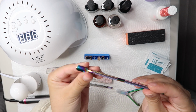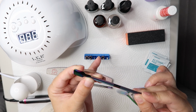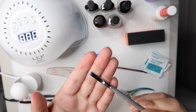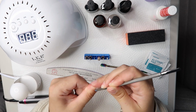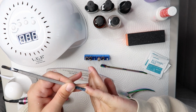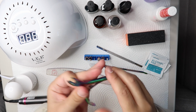I don't really like a tool like this to push back my cuticles. I don't feel like it gets the job done, but each to their own. It's personal preference. I like something more like this. Sorry, mine's a bit dirty. Yeah, like that. I'm just going to push back my cuticles. After I've pushed them back, I'm going to go in with my cuticle nippers and just snip, snip, snip.